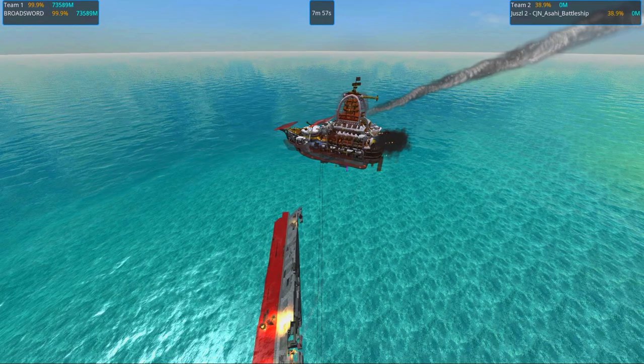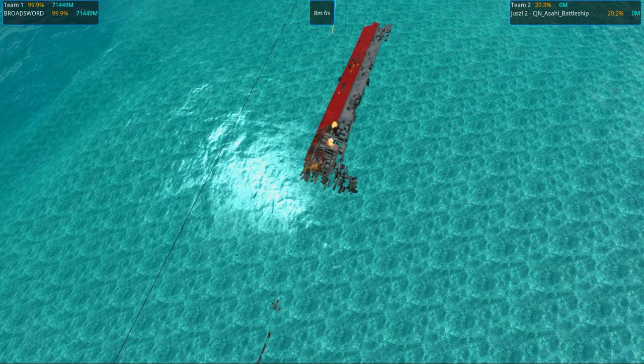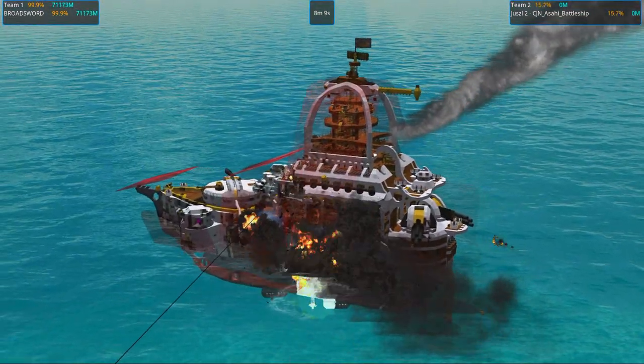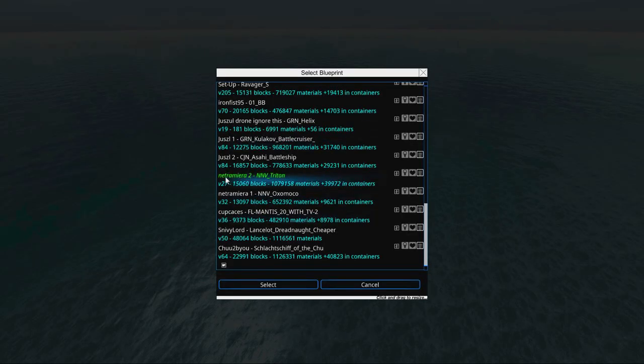So, yeah, next battle. Sad ship, but beautiful. But sad. Very sad. This is not so sad today, but it's usually very sad. But not now. Next up, we have Netra Meira's second submission, NNV Triton, which is a 1 million build, which is worrying since the Oxomoco is a 650k build. And from what I can see in my little list here, it won. So now we'll see what an equally sized ship from Netra Meira will do against the broadsword.